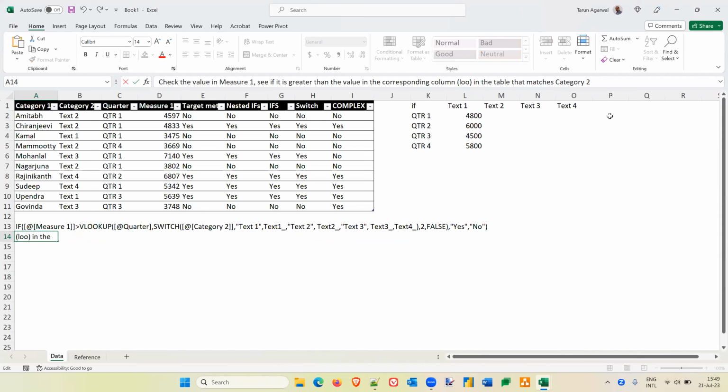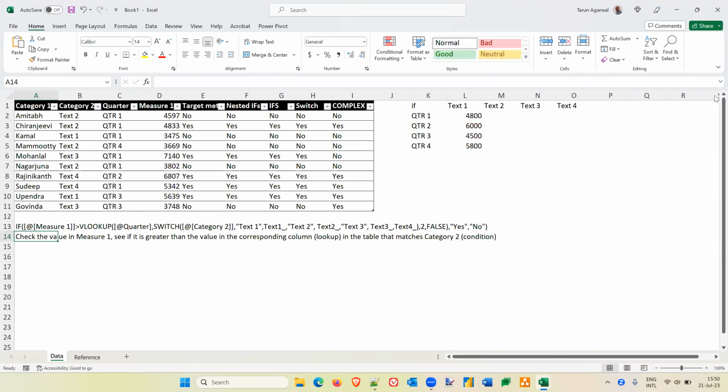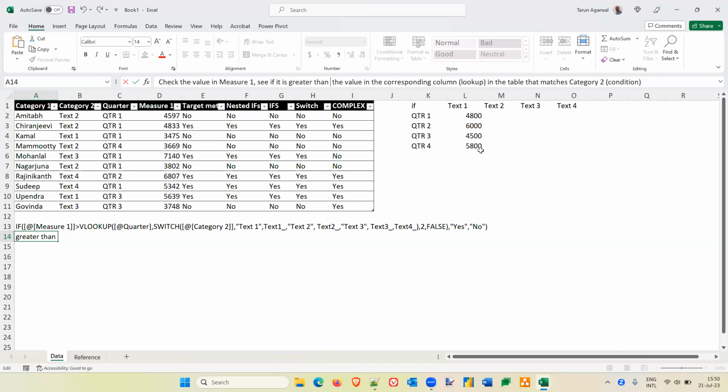So this is where I look up, and this is where I use a condition, which is my switch. Greater than. So I will just say that this is a simple match.